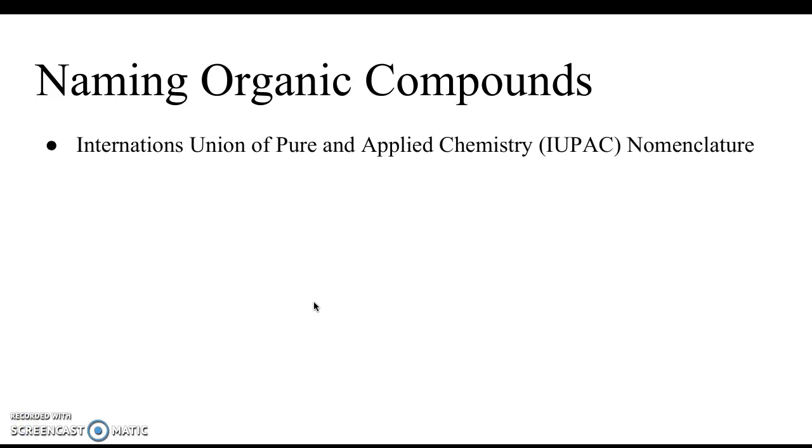So just like with our inorganic compounds we looked at earlier in the year, we already have talked about covalent and ionic naming, or nomenclature. The International Union of Pure and Applied Chemistry, or IUPAC, is still the governing body who made up these rules. And again, the purpose of it is so that someone in America talking about hydrocarbons is talking about the same chemical as someone in Russia, for example.